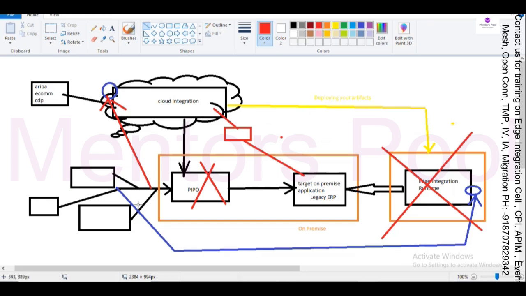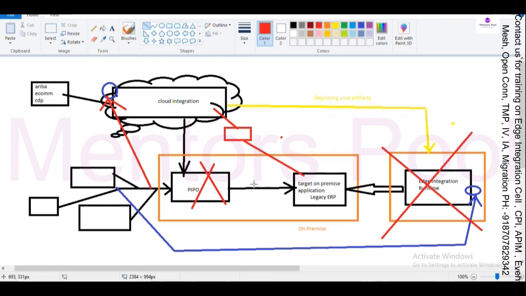So how will you do on-premise integrations? This is one of the capabilities why they came up with Edge Integration Runtime. So that's how the PIPO customers can migrate to Edge Integration Runtime to continue doing some of the integrations totally on premise.